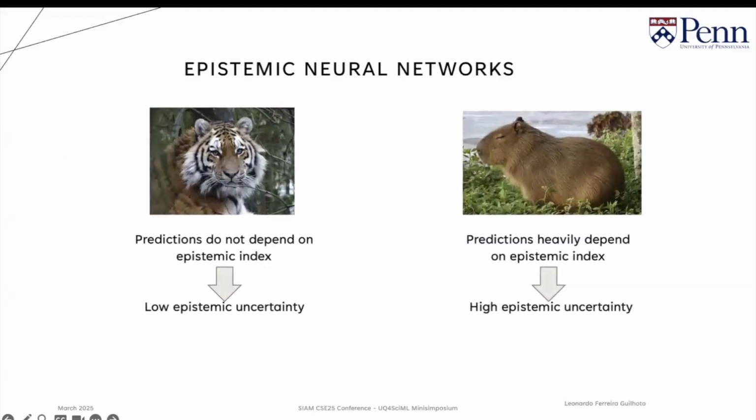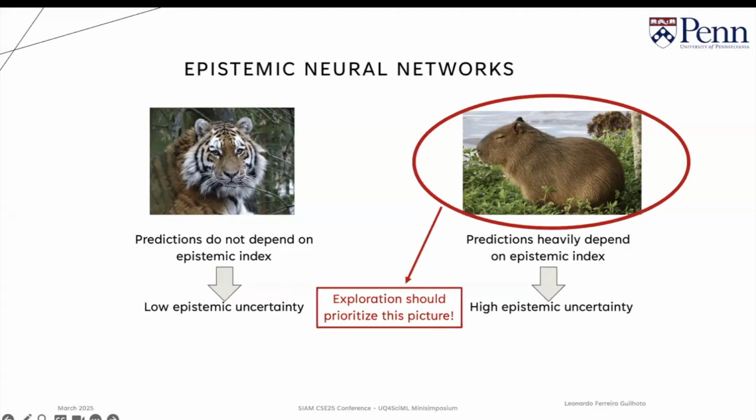This tells us something very interesting. It tells us that on the left, this image has low epistemic uncertainty, whereas on the right, it has high epistemic uncertainty. Epistemic uncertainty here means the uncertainty that we have regarding lack of data. What this means in practice is that the model has seen a lot of images, for example, of Siberian tigers, and so it's fairly confident the output should be Siberian tiger. Whereas on the right, it just tells us that depending on this random variable that we feed to the network, it's going to give us different predictions. That means there's high epistemic uncertainty.